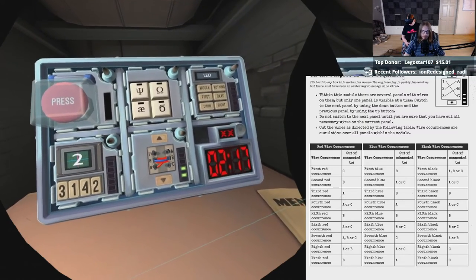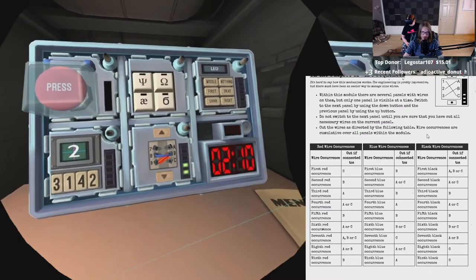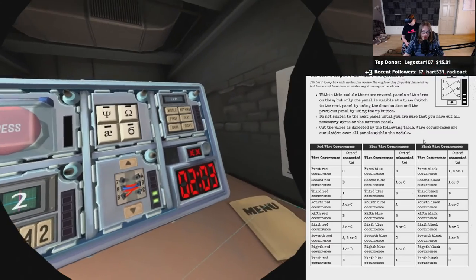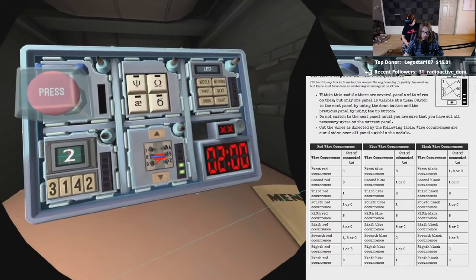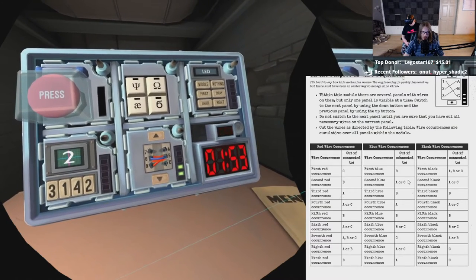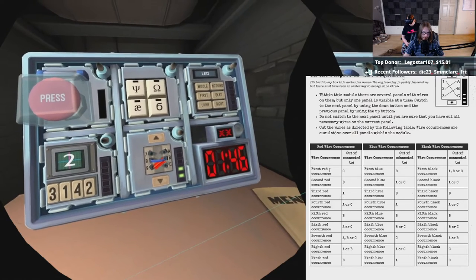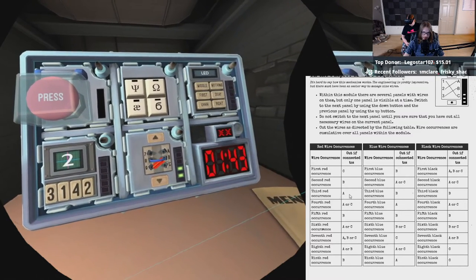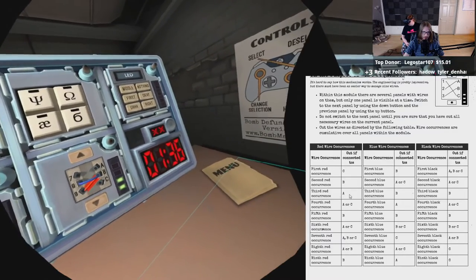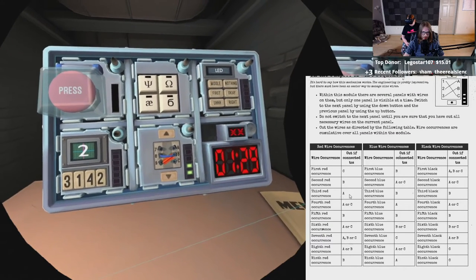Okay. 7 and A have nothing. 8 and B, blue. What color is the wire? 9 and... I said blue. Okay. A and B? Yes. 8 and B? Yes. And then 9 and B, which is a red wire. Don't cut the blue one. Okay. 9 and B. Red wire? Yes. Don't cut it. What's it connected to? B. They're both connected to B.